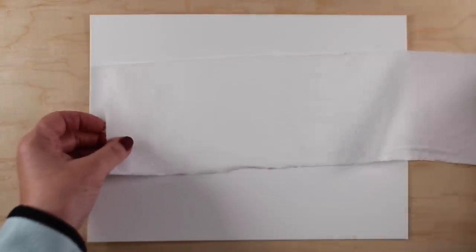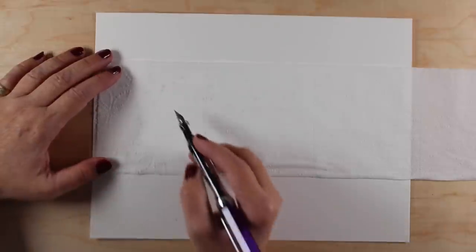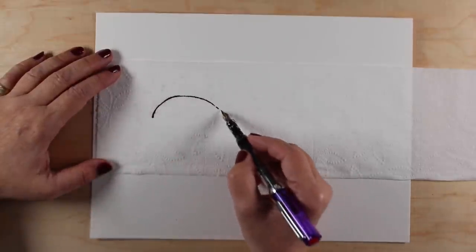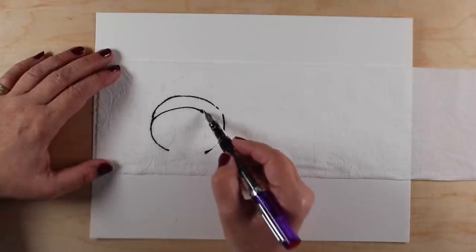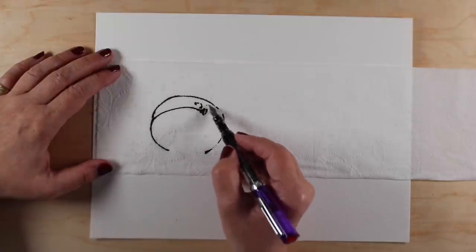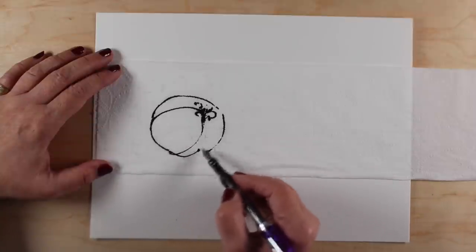I got the toilet paper out. I did put a piece of paper under it because I believed it was going to bleed through, and it did. I just started sketching flowers. I had to keep the pen kind of hovering over the surface of the toilet paper because it was going to catch at any given point, and it bled like mad.